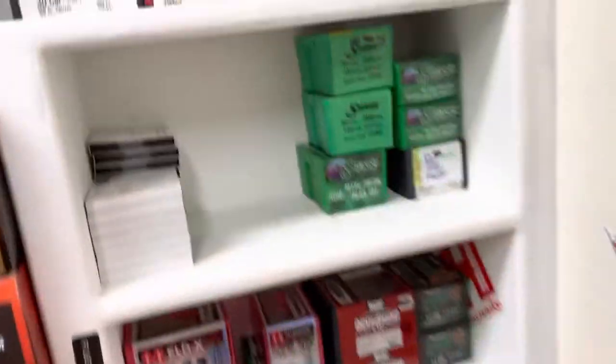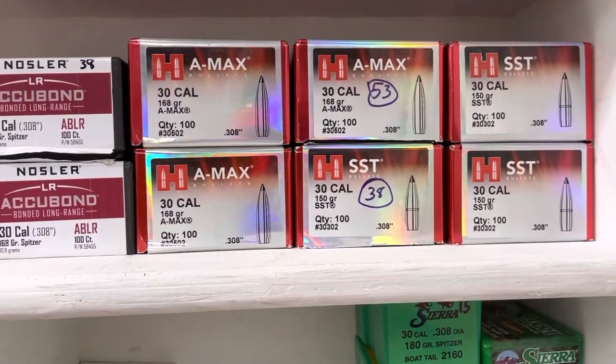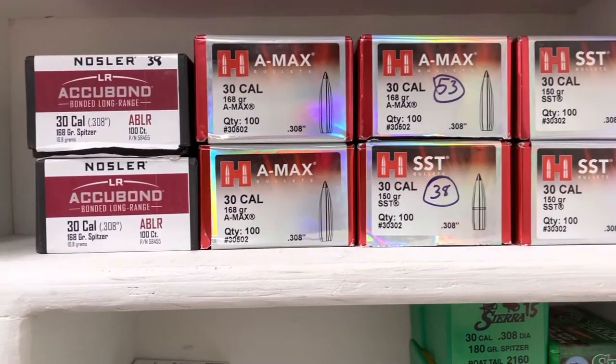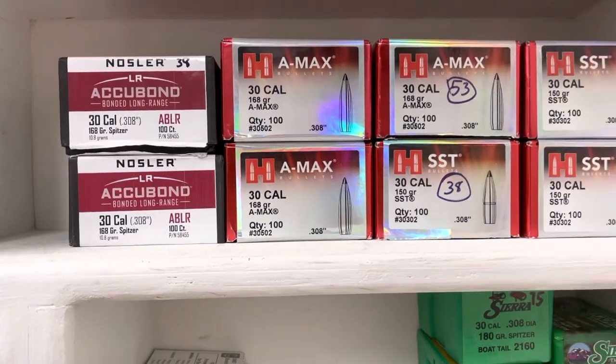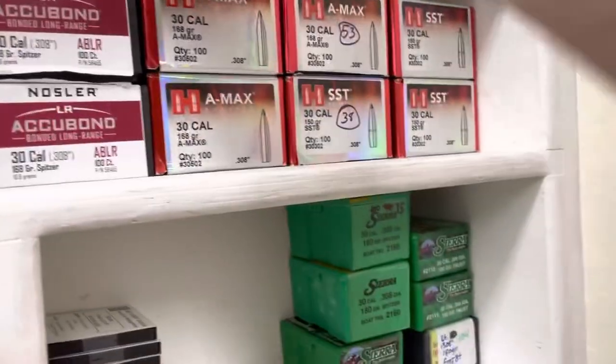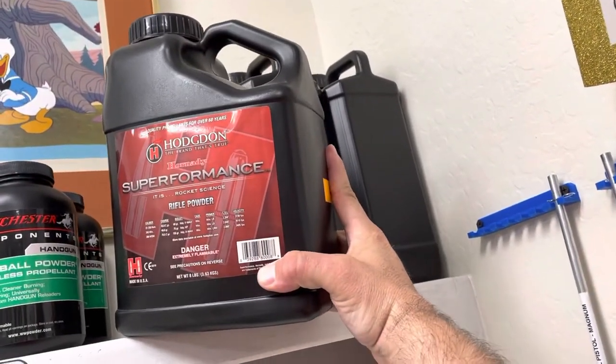For my 300 WSM, I finished load development on that. I still might do some tweaks here and there, but I used three bullets. I'll show those right there: 150 grain SST, 168 grain AMAX, and 168 grain AccuBond Long Range. I'm running Superformance powder for that.